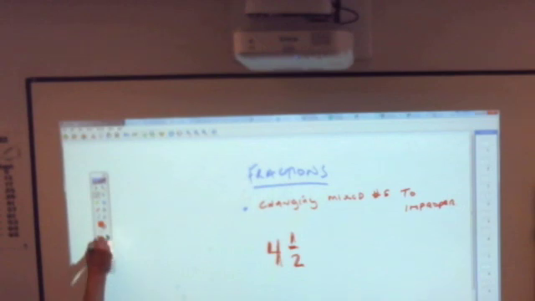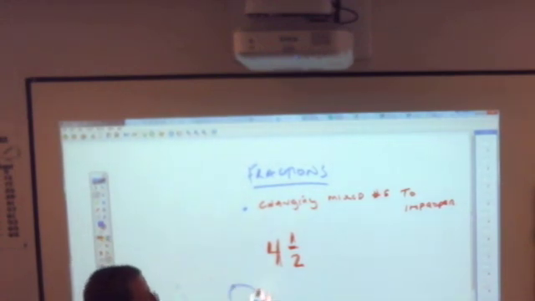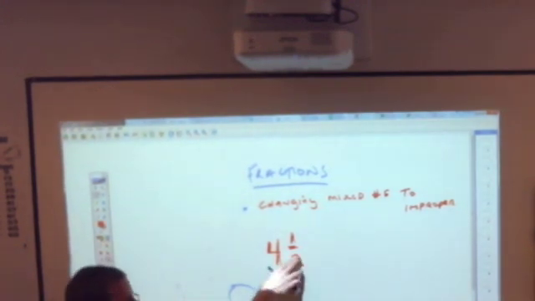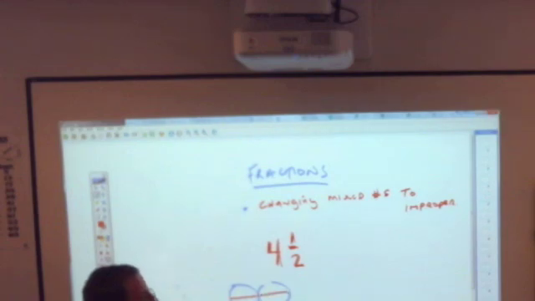And if you think about it, this is really what we're doing. We have 4 and 1 half circles. I want to change it so that it's just a fraction. Here's kind of the thought process with that. Since the fraction has halves in it, that means I want to cut everything in half and make them all halves. And if I asked you how many total halves?